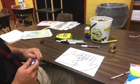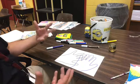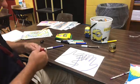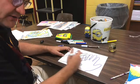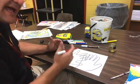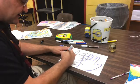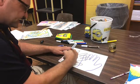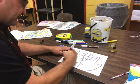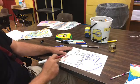So, first hand that we're going to do with the markers, we're going to fill it with some different line types. So, I'll just start out with the red marker. We're going to use the markers for this, and we're going to create a pattern, is what we're going to do. What a pattern is where you repeat the line. So here I'll do some straight up and down. Those are called vertical. And I'm just going to do several of them. And that's what creates the pattern, is when you repeat.